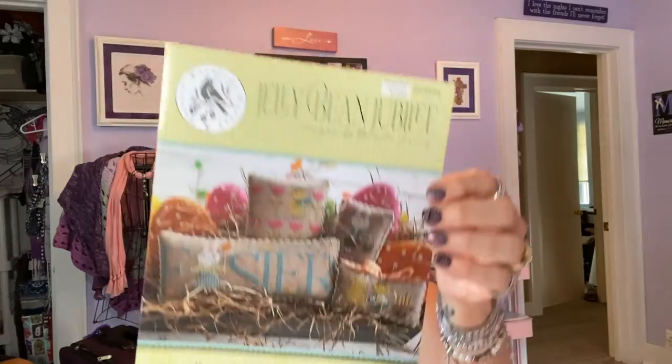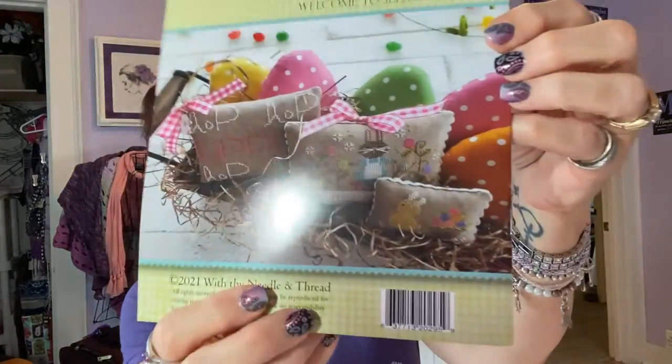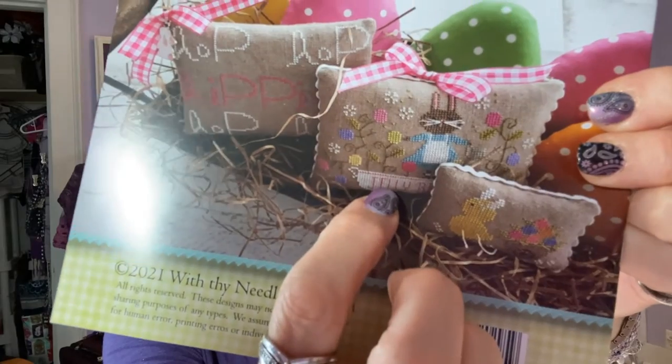And then the Jelly Bean Jubilee, designs by Brenda Gervais. So it's a collection of 7 Easter themed smalls. So you've got all those in there. And all of those in there. And the one that I got this for to do was this one. I'll probably eventually do all of them, but that one was absolutely gorgeous stitched.